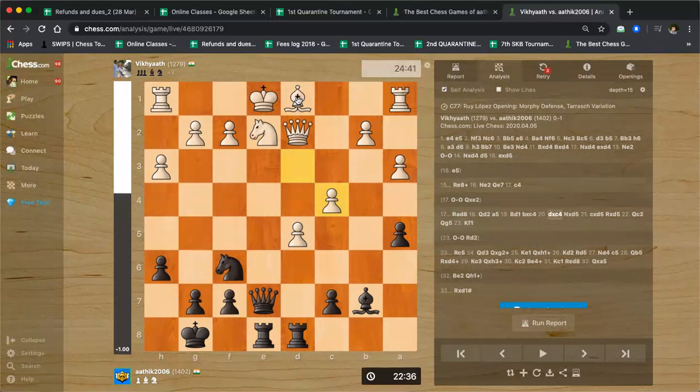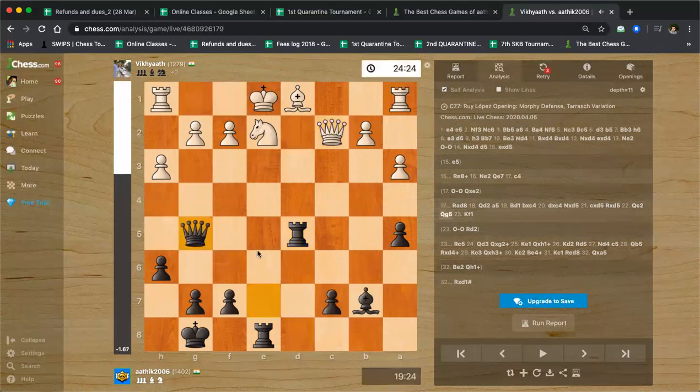Black pieces are excellently placed, but now he needs to open the position even more. And Aathik decides to just give up his knight for 2 pawns, but now the position just opens up. This bishop is breathing fire along this diagonal. Now, after the queen moves, comes another great move, queen g5. Hitting g2. This bishop will also be hitting g2 after the rook moves.